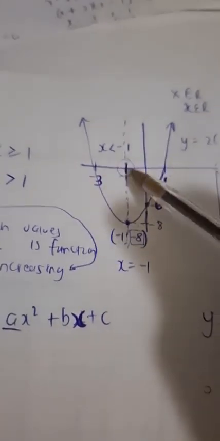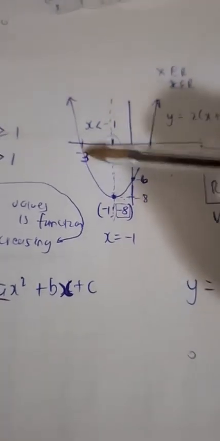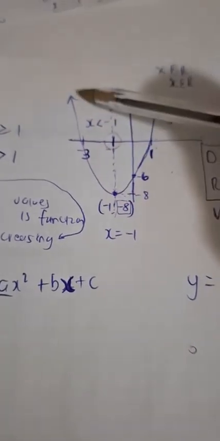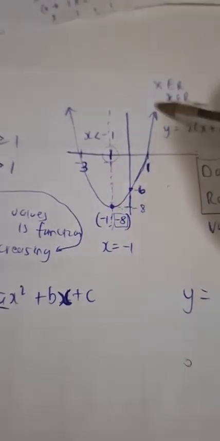There's an increase. As x increases, y is also doing what? Increasing. So that is an increase. This side, as x increases, y is decreasing. So there's a decrease here. We're going down. Here we're going up. If it was vice versa, if it was a concave down function, I'm sure you can see what's happening here. From left to right, there's an increase here, there's a decrease here. So increase here until that axis of symmetry, and then decrease there.